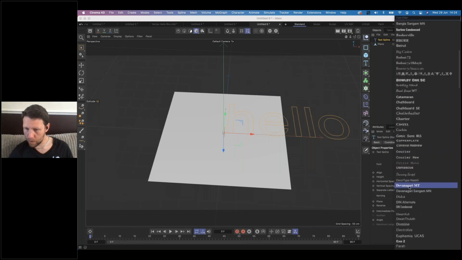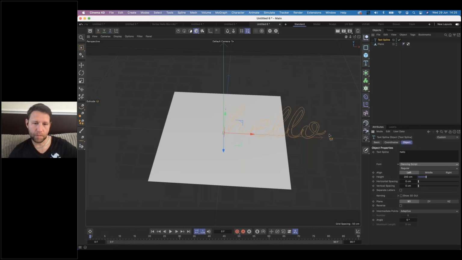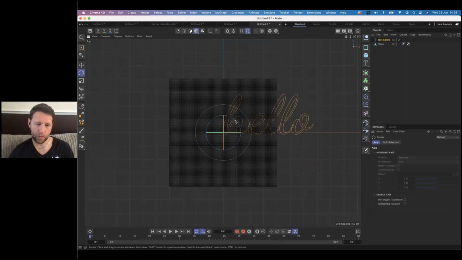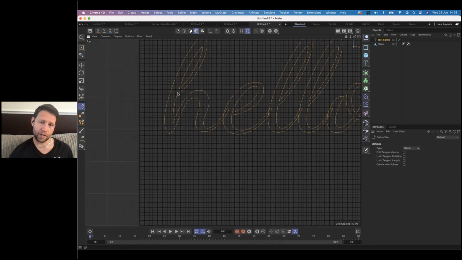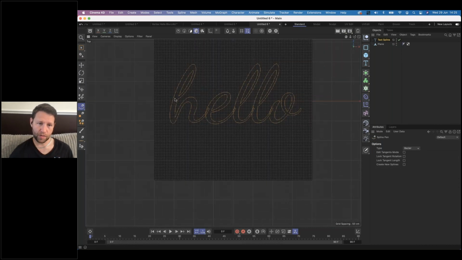There's a dancing script somewhere. Yep. And that gave me something that I can basically draw out using my spline tool. So just very quickly, I'm going to draw the inside of this as roughly as I like, to give the impression of handwriting. And you can see I'm not being too particular, but I can at least go round and join stuff up.